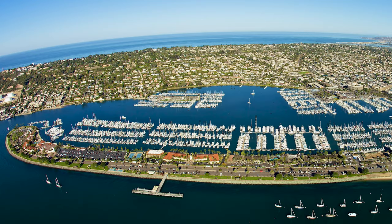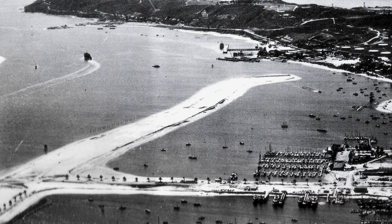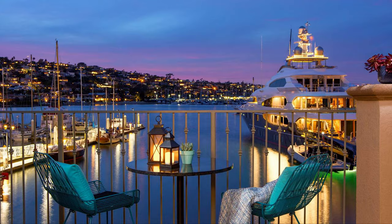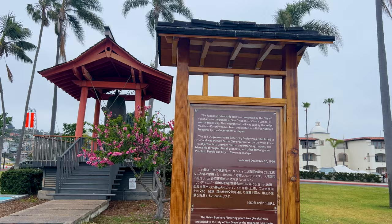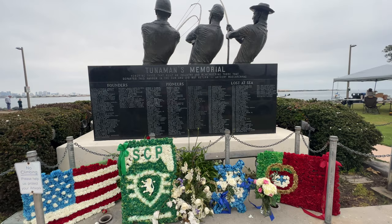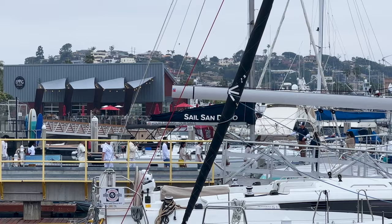Shelter Island is a 1.2-mile-long peninsula and harbor in the San Diego Bay. It was originally a sandbar used for seaplanes, and in 1934, dredging to deepen the San Diego Bay was repurposed to form the island, connecting it to Point Loma. It has become one of San Diego's principal boating centers, with a Polynesian theme and nautical atmosphere, featuring destinations like the Konakai Resort and Bally High Restaurant. Along Shelter Island Drive are art installations including the Japanese Friendship Bell donated by San Diego's sister city Yokohama, the Pearl of the Pacific fountain surrounded by colorful mosaics, the Tuna Men's Memorial bronze sculpture honoring tuna fishermen, and the Endless Waves Culture symbolizing the connection between Shelter Island and the ocean.